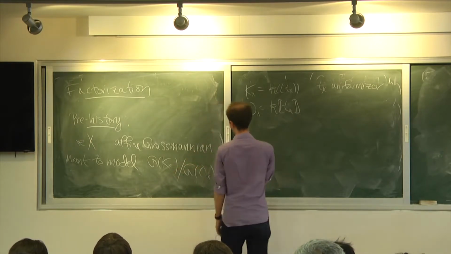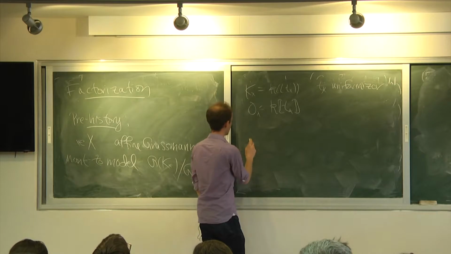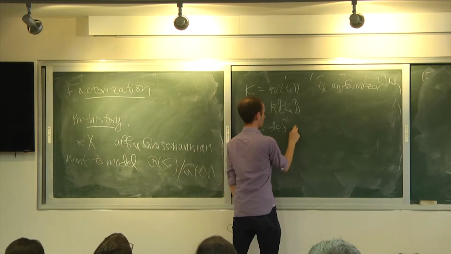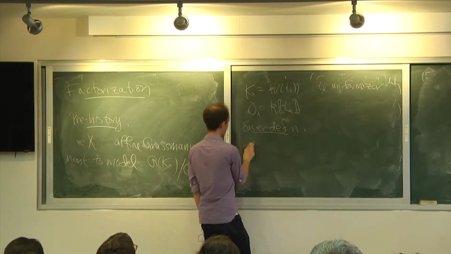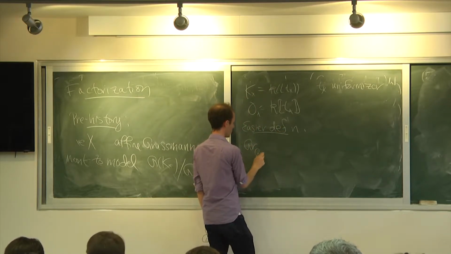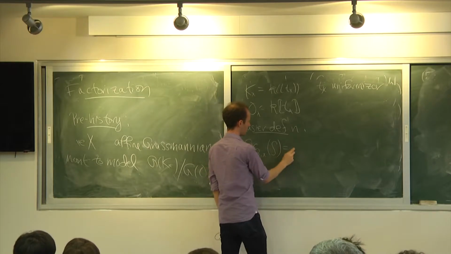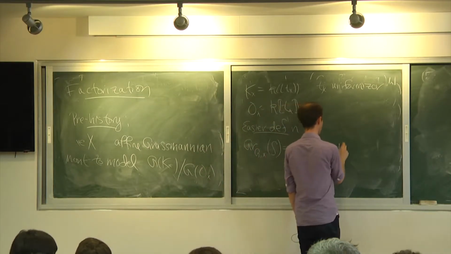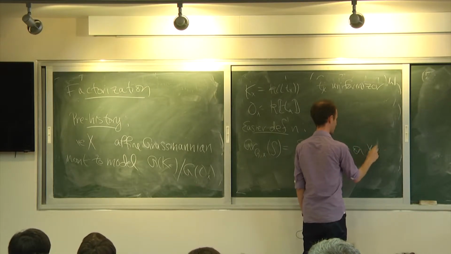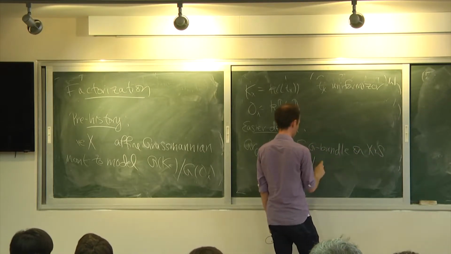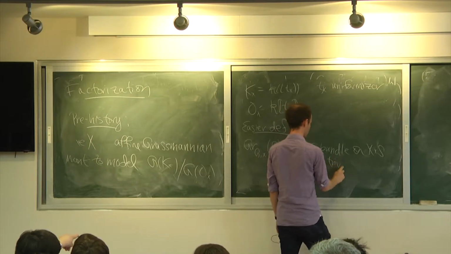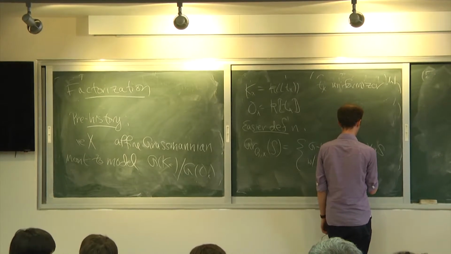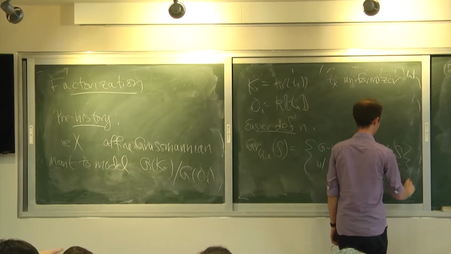Unfortunately, this isn't quite a precise definition. It can be made precise, but an easier definition is to define it as a pre-stack. So I have to tell you what its S points are. It's the set consisting of a G bundle on X cross S with a trivialization on (X minus x) cross S.